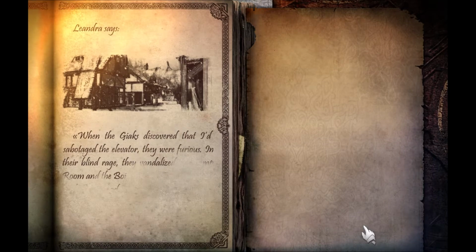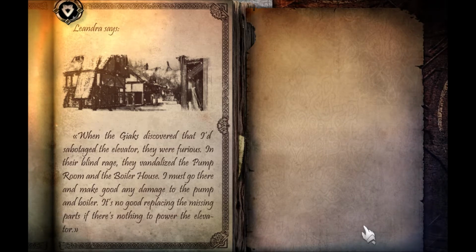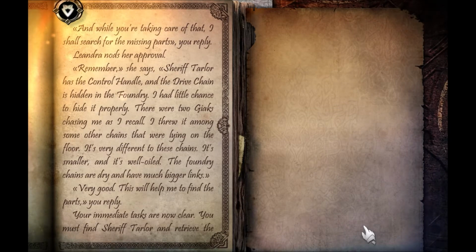Leandra says, when the Giaks discovered that I had sabotaged the elevator, they were furious. In their blind rage, they vandalized the pump room and the boiler house. I must go there and make good any damage to the pump and boiler. It's no good replacing the missing parts if there's nothing to power the elevator. And while you're taking care of that, I shall search for the missing parts. Okay, that was me, you reply.